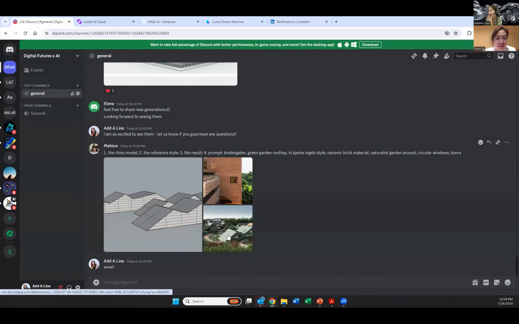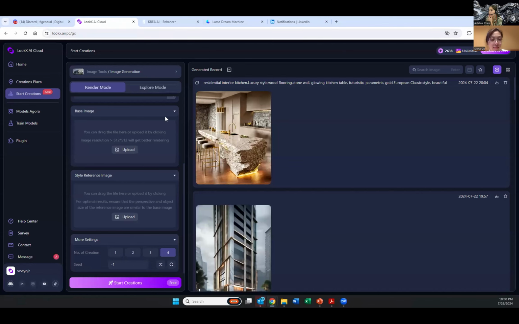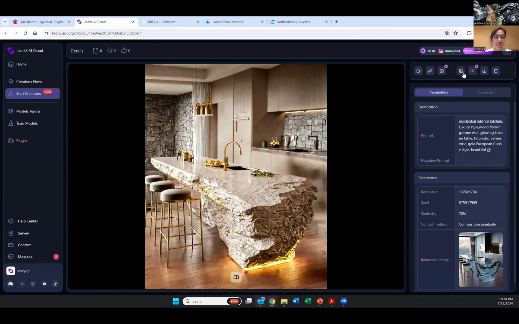I don't think we can avoid it, but there's more post-production work we can do. For example, we can go into inpainting, like what I showed last time. If you're in the Rhino plugin, you can go back to the LookX cloud and you will see your previous output, even if you did it in the Rhino plugin.